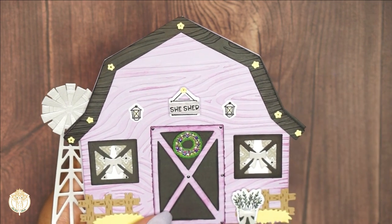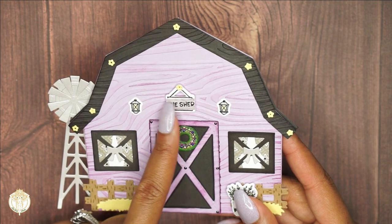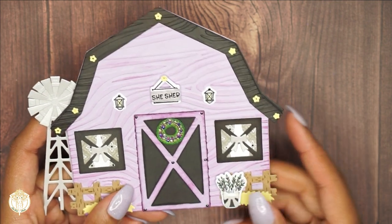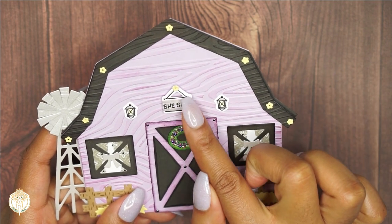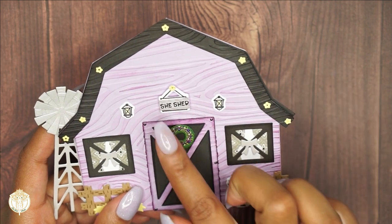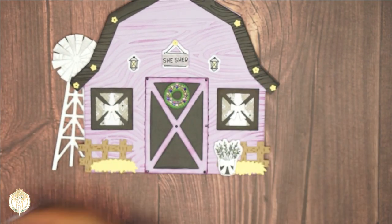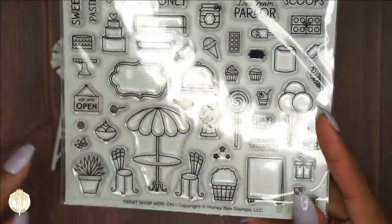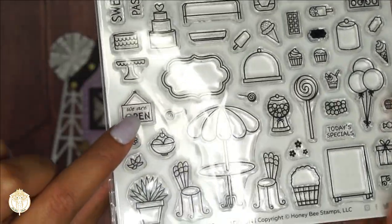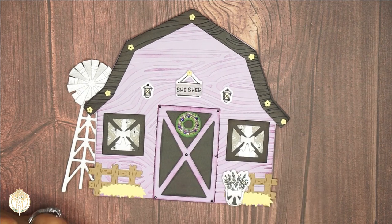As far as the she shed sign, I did a couple of things. First I created the actual she shed sign on my Cricut Maker — just created it from scratch as a print-then-cut image. But when I cut it out, the little sign pieces were so thin that they ripped. So I just cut around the part that said 'she shed' and colored it with my tri-blend markers. Then with a Honey Bee Stamps set — the Treat Shop add-on — I used a little stamp that says 'we are open,' layered my piece on top, and used my craft knife to cut the inside out.